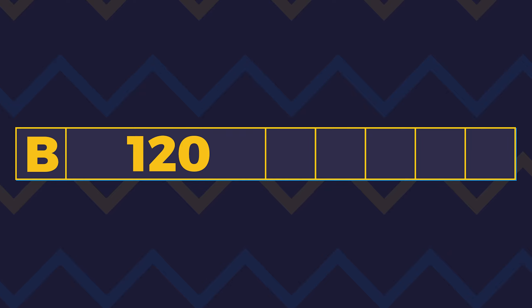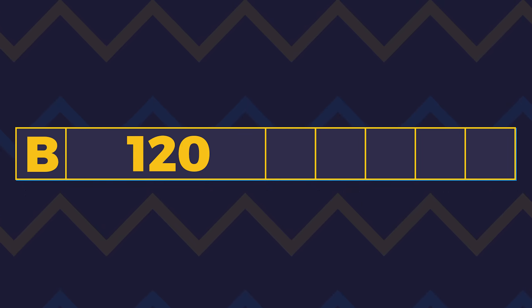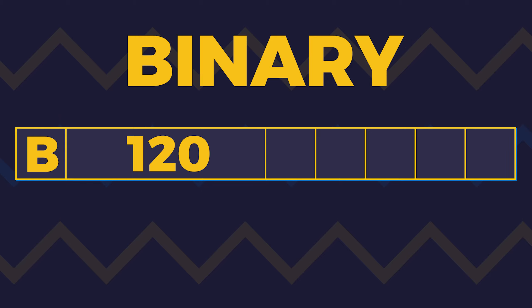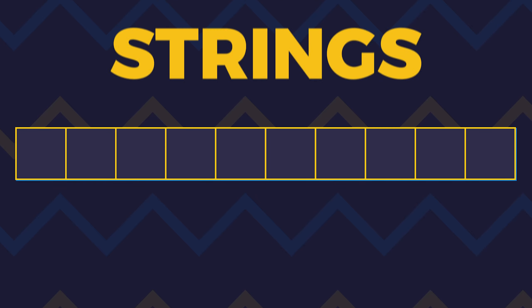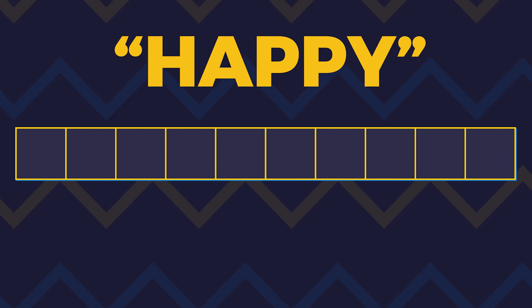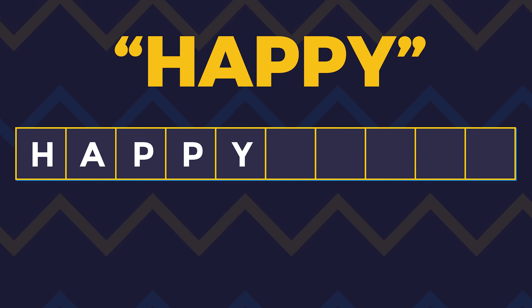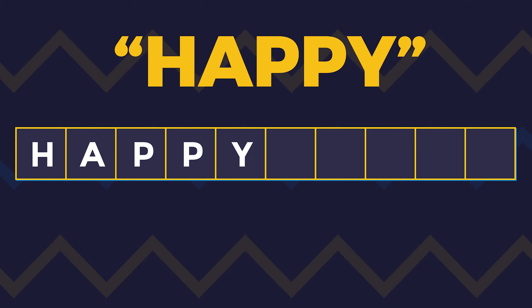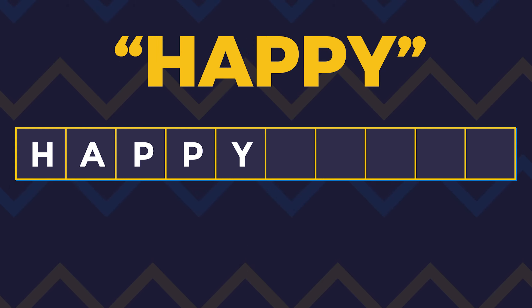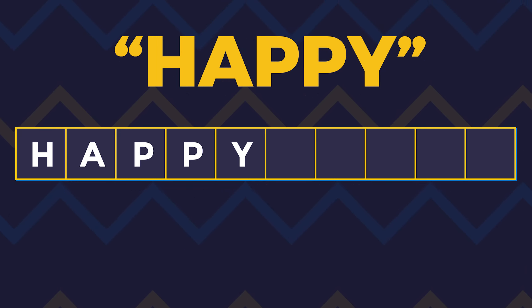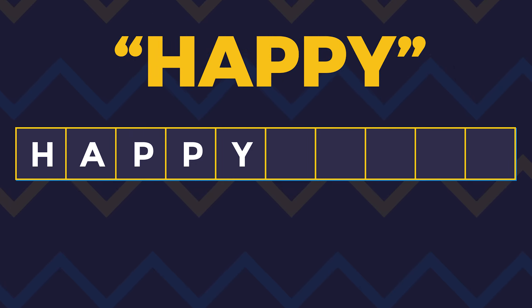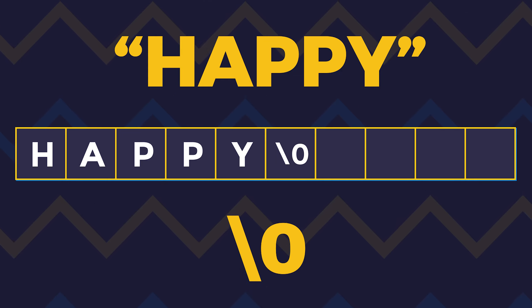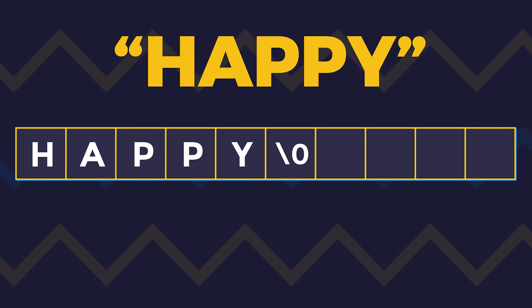Normally when you store data in a block of memory, it has to be written in binary, so we do have to convert values to their corresponding binary representation. Now let's see how we can store strings in memory. For example, if we want to store the word 'happy', we would need to allocate 1 byte per letter — so 6 bytes total. You might ask why 6 bytes when there are only 5 letters. Well, we need to identify when a word is finished, so we need an extra byte containing a backslash 0 to indicate the end of that word.